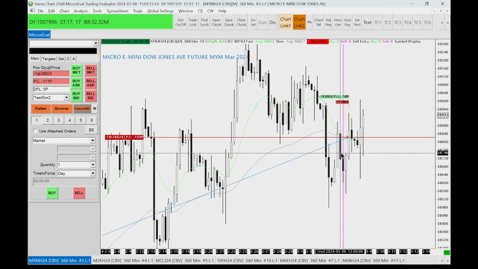Now, the issue here, though, you see this pink is the signal to sell. It should have sold or flattened the previous contract and sold here at the beginning of this bar. But in this case, I realized that somehow the trade lock button had been enabled and it couldn't trade. So I noticed that and hit the reverse button right here, and it actually got a better fill, a better location to fill for the long and for the short, but it should have really just stayed long.